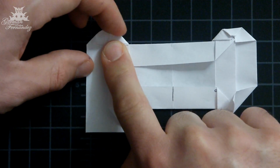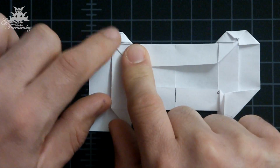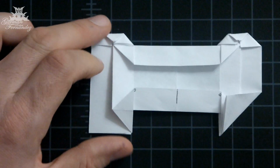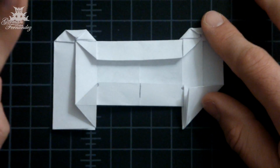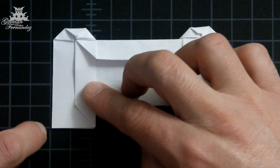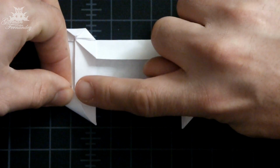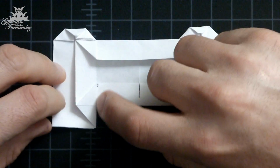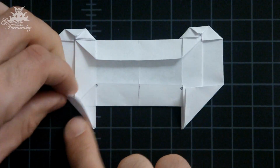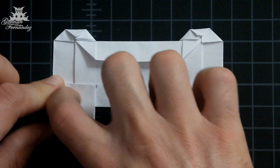And remember guys, this section is going to have a lot of layers of paper, so make sure to crease it down really good so that the design holds itself together. Alright, so now for the next step, we're going to be folding this bottom left corner towards that dot right there, right where that corner is at. And when you do so, you want to make sure that this edge right here aligns nicely with this edge. So let's go ahead and get that nicely aligned. Once you got that nicely aligned, just like that, we're going to crease it down.